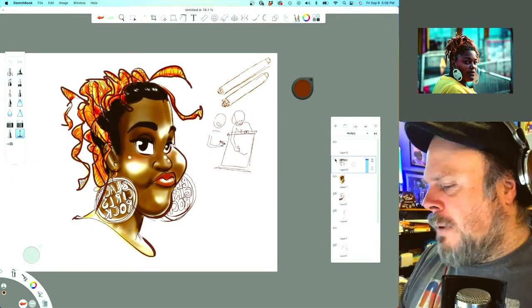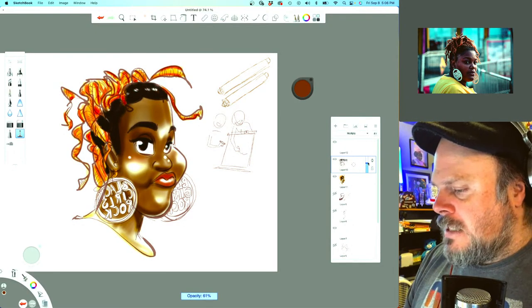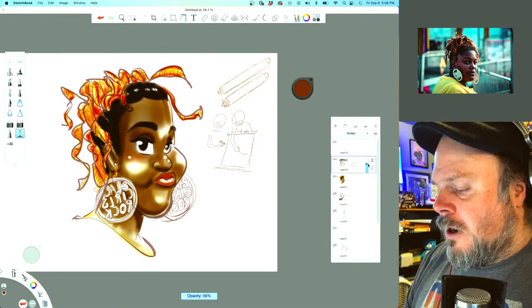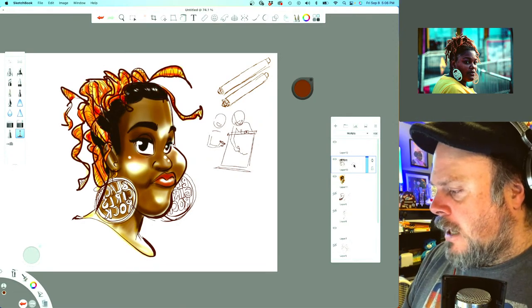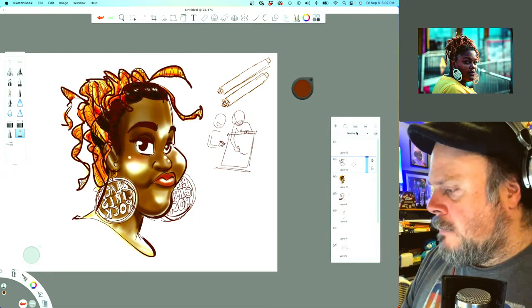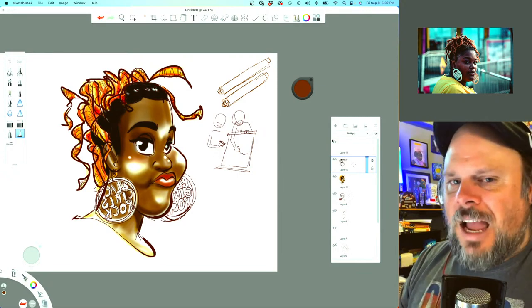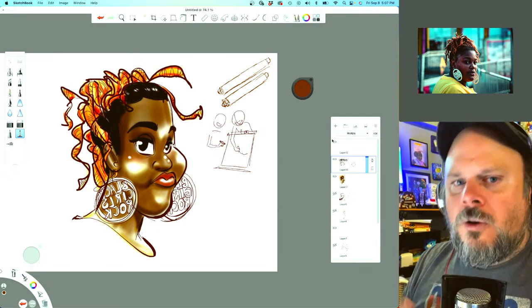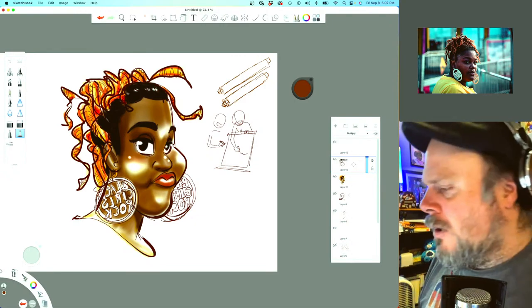But the pencil lead makes it look more like something like this, as the pencil blends in more with the colors rather than being so harsh like this is. If I turn this on normal, this is what it would feel like. I like it to blend in more. It feels like a whole cohesive picture. So I'll definitely be bringing these when I go to these convention trips.